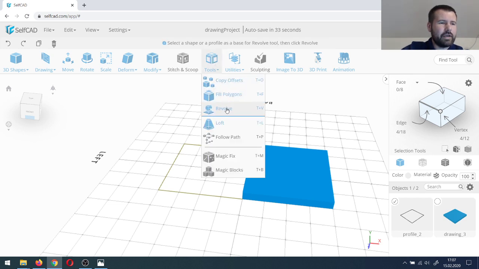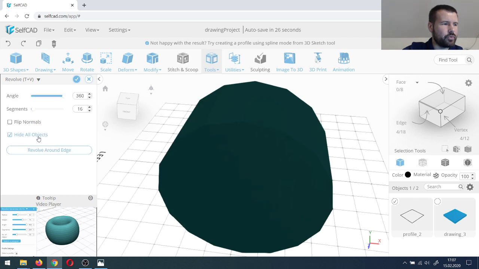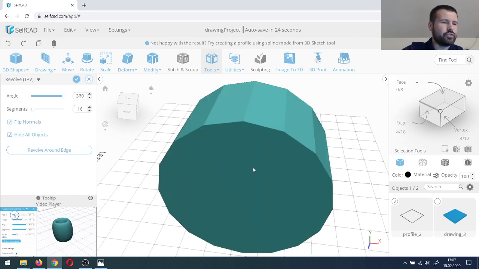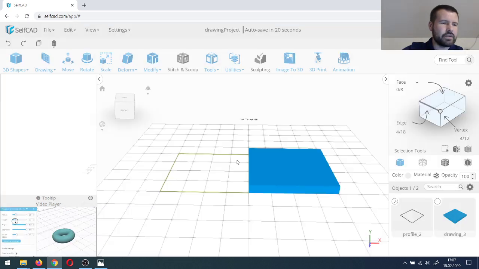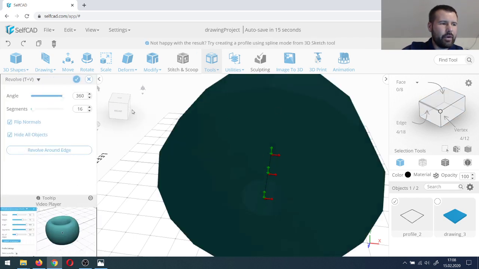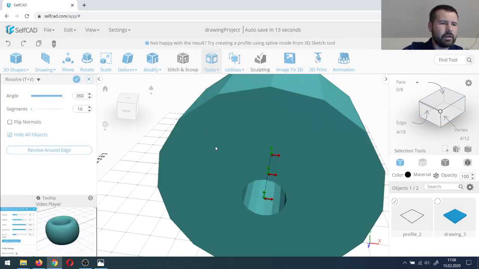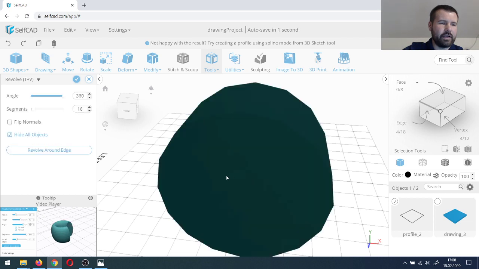And I think revolve is the only one that won't be shown in the course in the project itself. So I'm actually going to show it right now. The thing that I'm doing is basically I'm enabling revolve from the tools, and now I get a circular extrusion around the profile itself. If I want to revolve around an edge, I can choose the button here from the left side panel, and I can simply click on an edge.